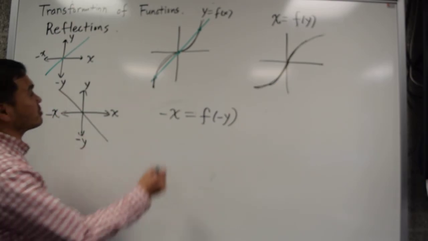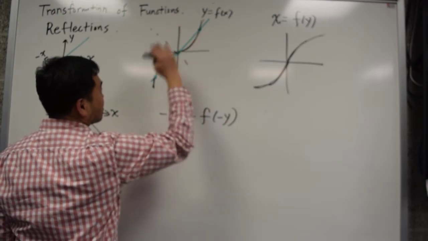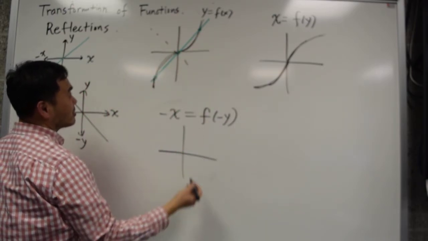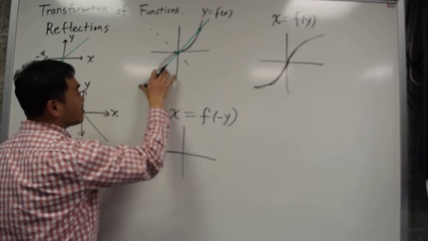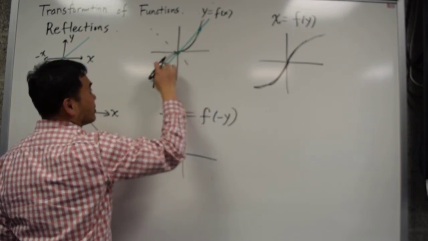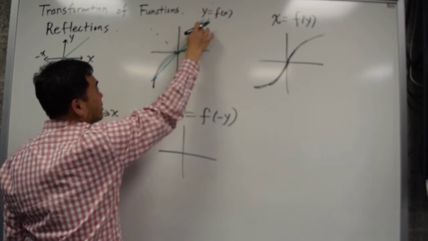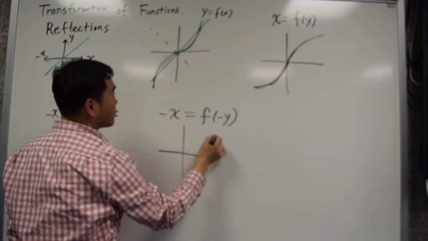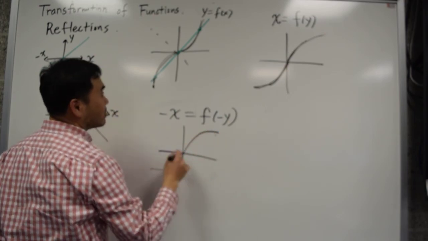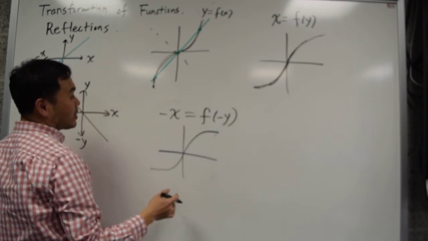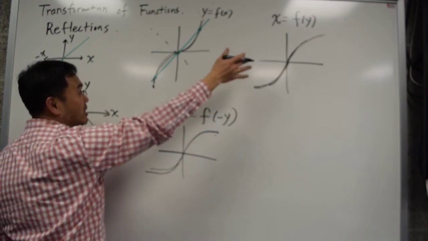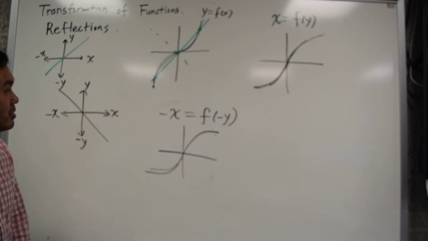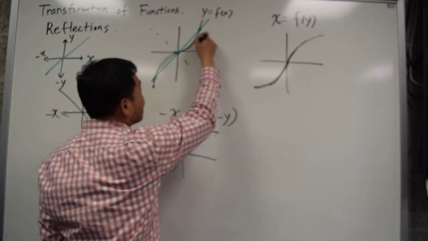And the result is, well, you're trying to reflect over this, so what's going to happen? Let me try to use my imagination. Can't do it. I know this is going to go over there. This point is going to go over there. Yeah, I think it's something like, yeah, this time it happens to be the same thing as that because if you write the actual formula, I know what kind of function will do this.